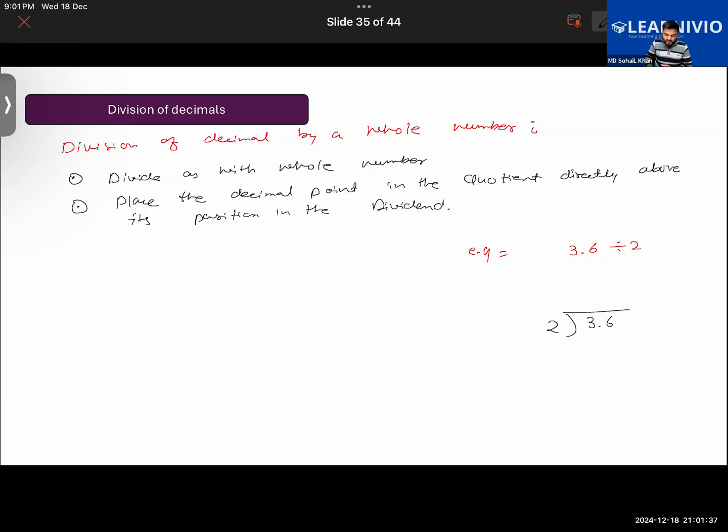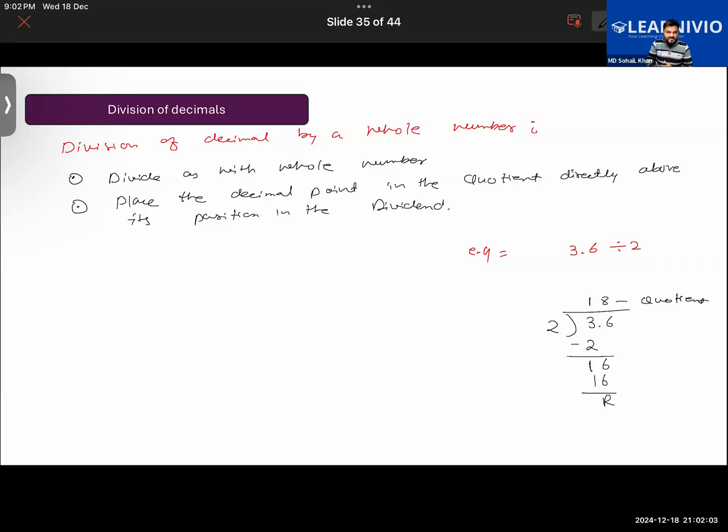So two ones are two. First you can write it in this manner. 3 minus 2, that is 1. And then you bring down the number 6 over here. Further you write two 8s are 16 and hence your division stops here. Remainder is 0. What is the quotient? Quotient is 18.